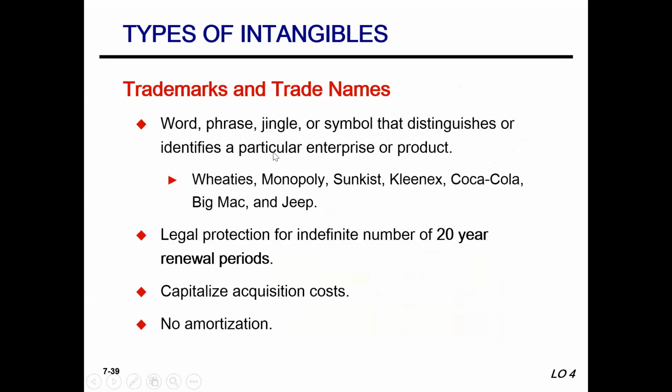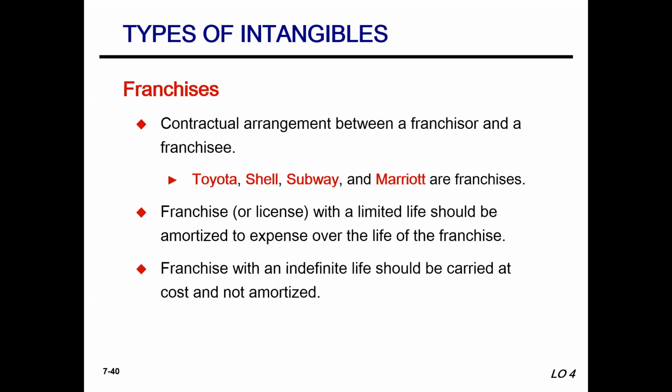Trademarks, trade names, some of these have been around for a long time. So legal protection for indefinite number of 20-year renewal periods. So again, it just depends what comes along with the trademark. But these are defended very carefully. So you can't get away with trying to copy some of these. They'll find you and they'll take you to court to stop doing what you're doing because it's infringing on their trademark. A lot of them around when you start looking.